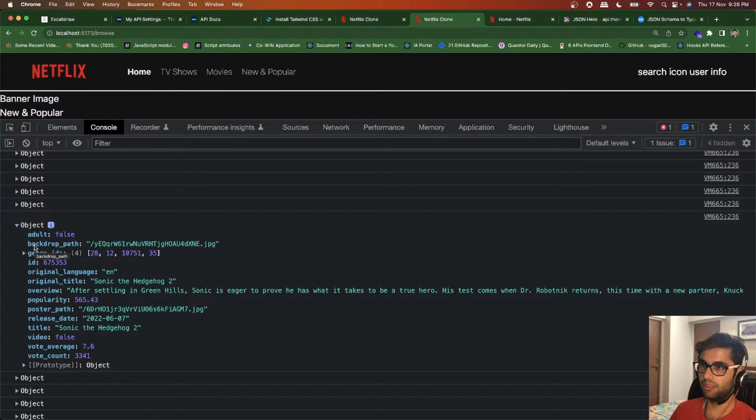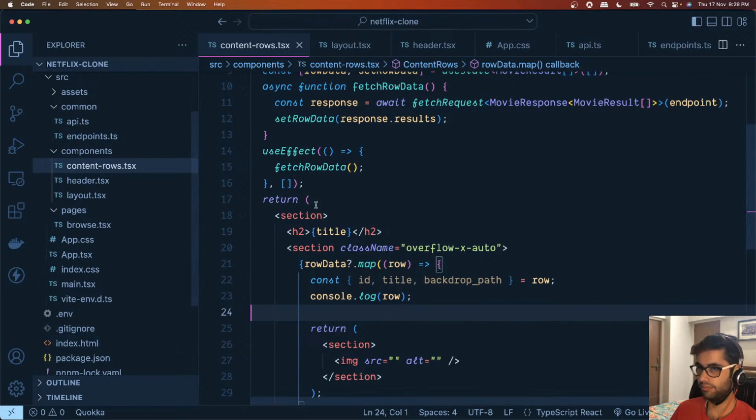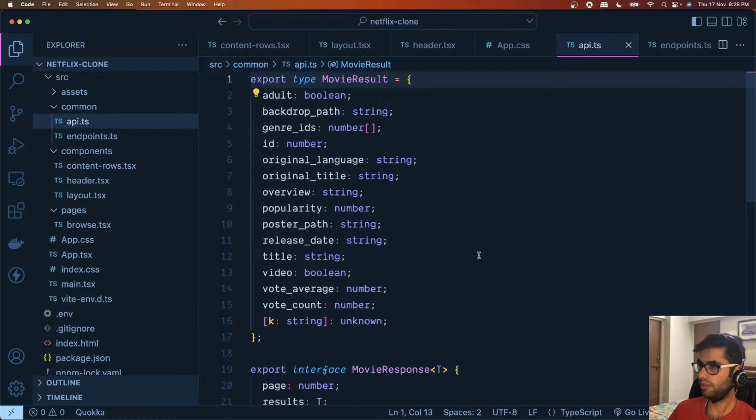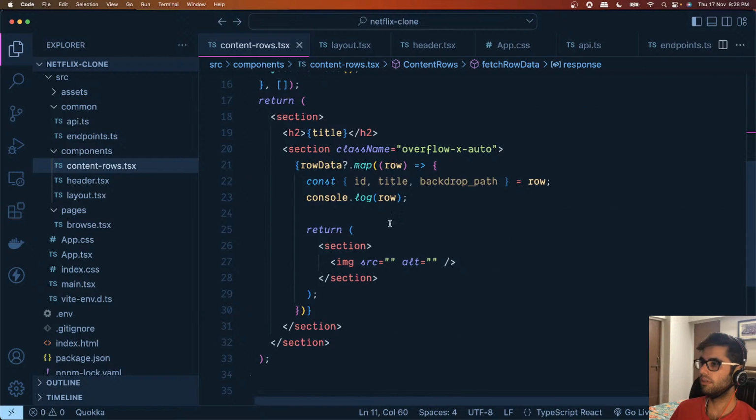So we have this backdrop path, and what else do we have? We have the poster path as well. So let's use the poster path. Where is it? Movie result. Do we have the poster? Yeah, this one.